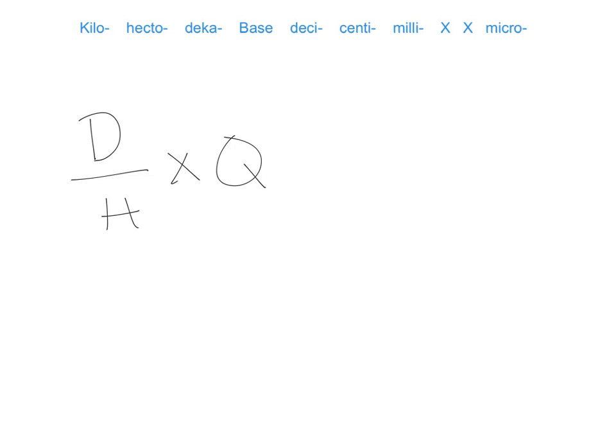D, again, remember, it represents the doctor's order or the dosage ordered. It's the dosage strength that's been ordered. So you're going to see grams, milligrams, what have you measured here, or representing that measurement here. H, also a dosage, however, this is the dosage that we have, so how that medicine comes. And then Q is the quantity for how that medicine comes. So these questions will be given as such.